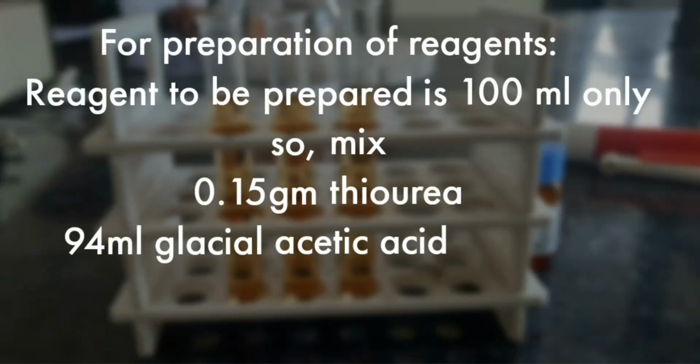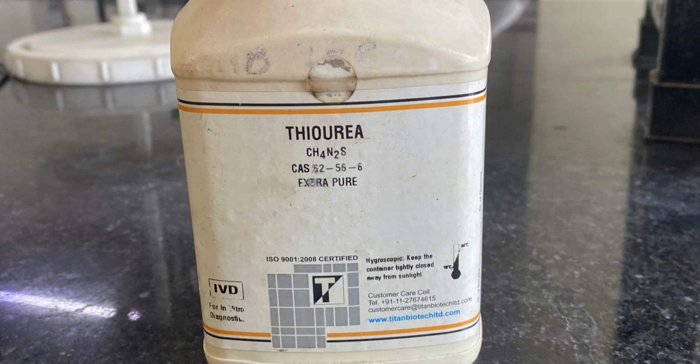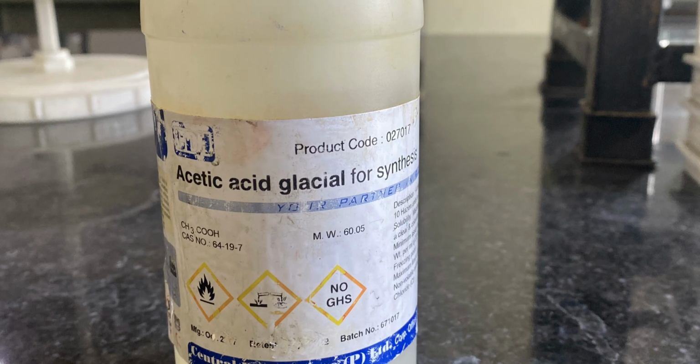For preparation of reagent, only 100 ml is needed, so we will be mixing 0.15 grams of thiourea, 6 ml of O-toluidine and 94 ml of glacial acetic acid.